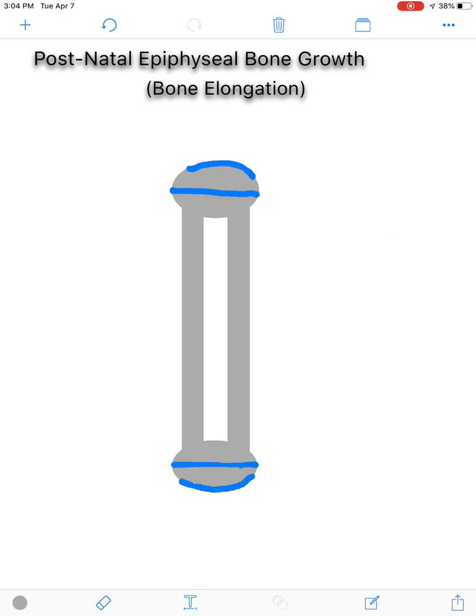you have a long bone that is mostly compact bone in the diaphysis, with an actively elongating medullary cavity, shown here in white, two somewhat bony epiphyses, and each epiphysis will have articular cartilage at the tip, which is important for synovial joint function, but also an epiphyseal plate. The epiphyseal plate is going to be of key focus here, because this is where bone elongation will occur.